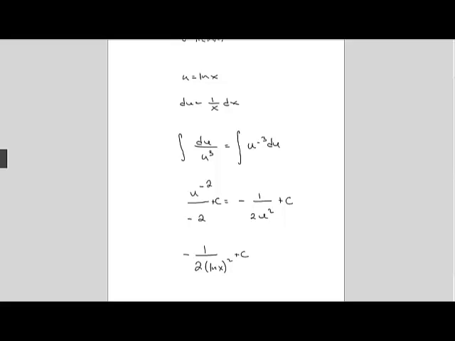So that is the answer. But just to be 100% sure, I'm going to check the answer book. And we are in section 8.2, problem number 18. Oh, wrong section. So we get -2 over the natural log of x quantity squared plus c. Okay, so we're in good shape.